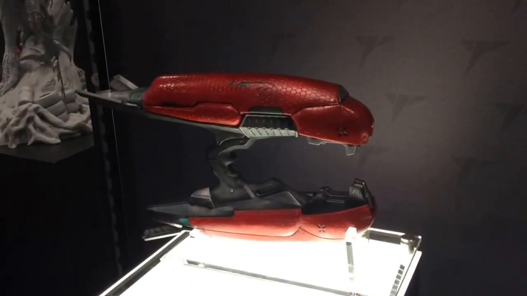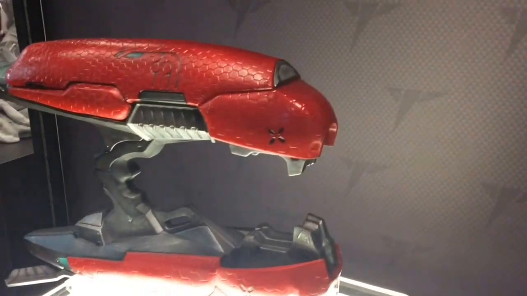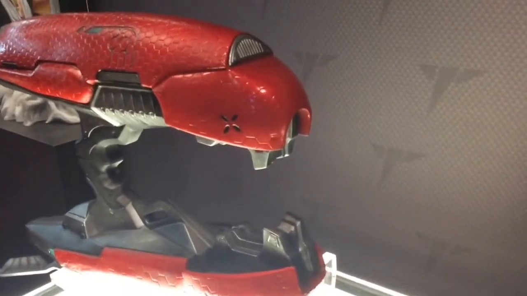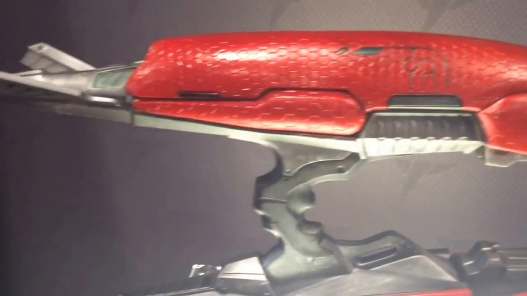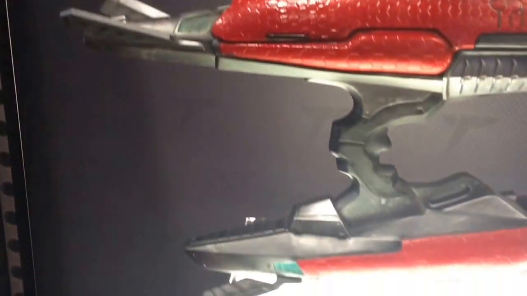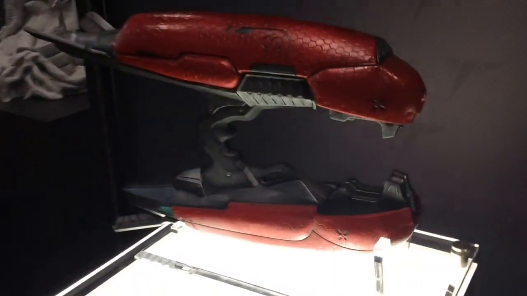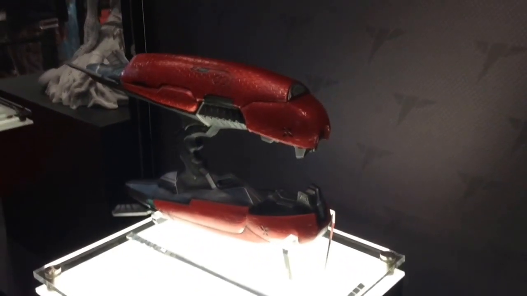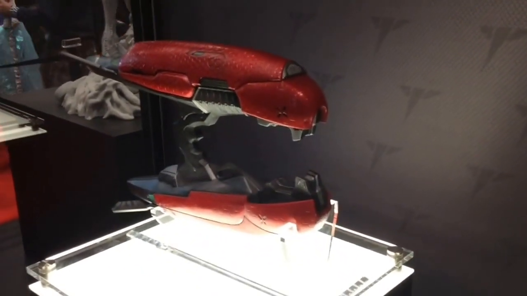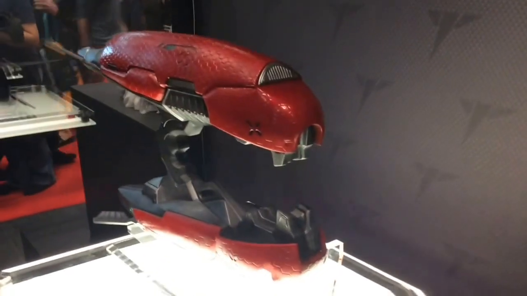This is our Halo 2 Anniversary Edition Brute Plasma Rifle. This is a one-to-one full-scale replica from the game. Everyone knows that the Brutes and Covenant from the Halo universe are massive, and this is their pistol. It's a little bit big on us, but this weighs about 30 pounds. It's 26 inches long. It is 18 inches high and 14 inches deep, and it is 100% in-game accurate.